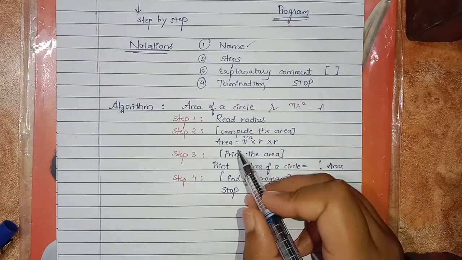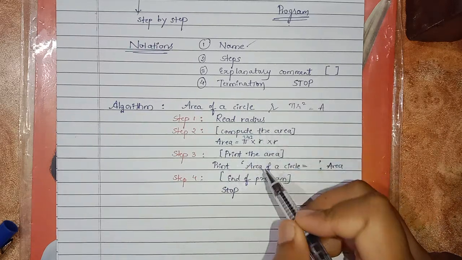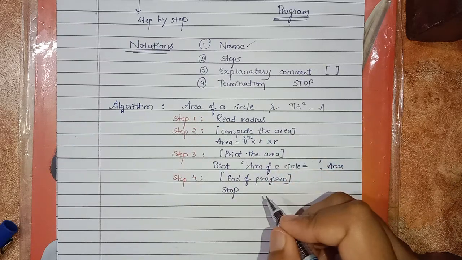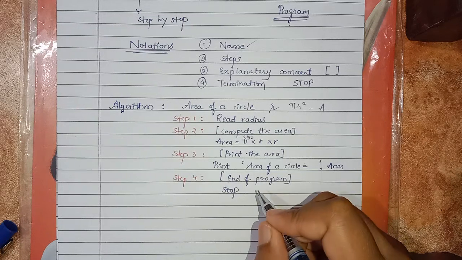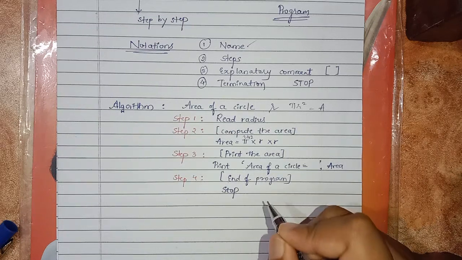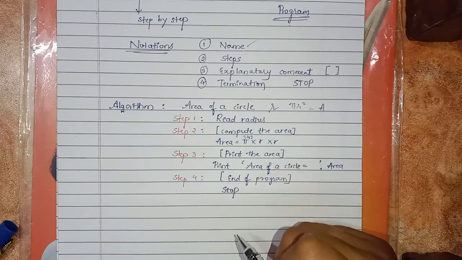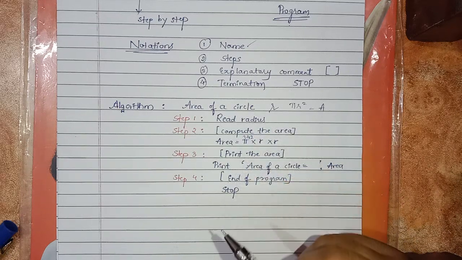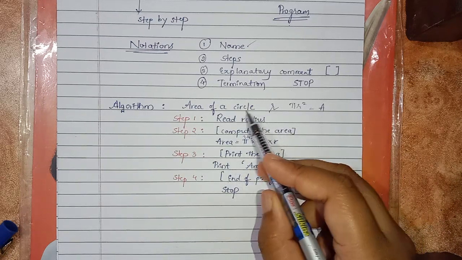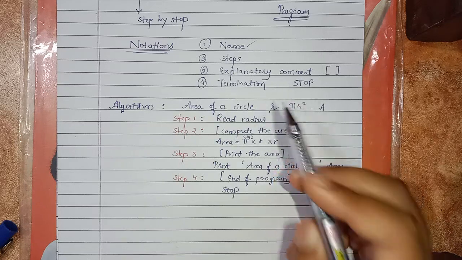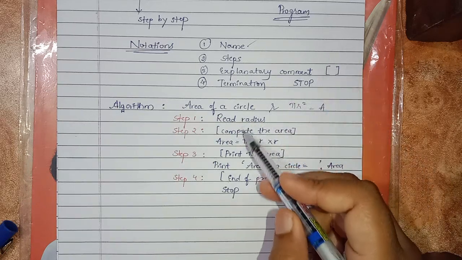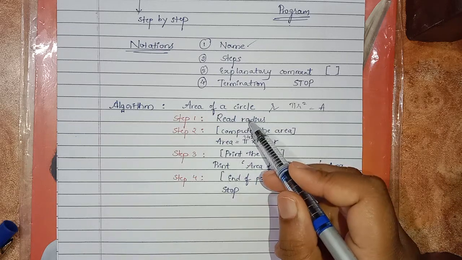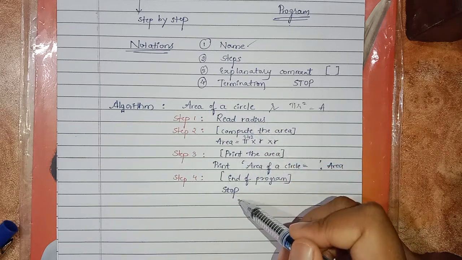To solve the problem, we have to give the instruction to the computer. If you just go and sit in front of the computer and tell it to find the area of the circle of radius 5 centimeter, it won't do. So you have to instruct it, you have to order the computer to do this problem in terms of its own language. This is the computer's language, not exactly this, but I am showing how to write the algorithm.